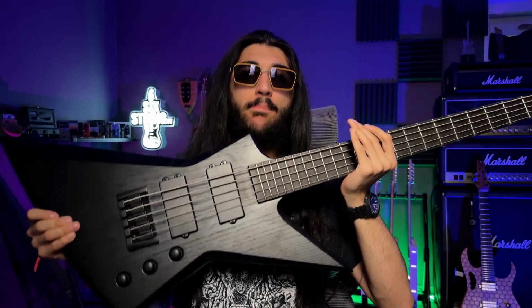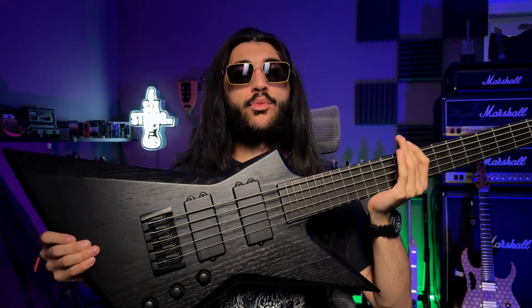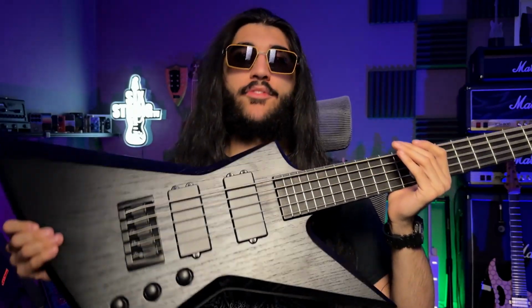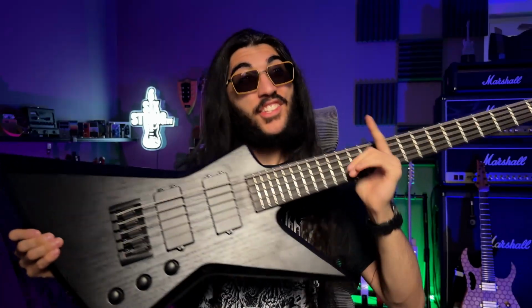This bass might be the perfect death metal machine while also retaining a lot of tonal versatility, though granted, you'll look a bit funny playing in a blues band with this, but it is technically possible. So that is all I have to say for today.